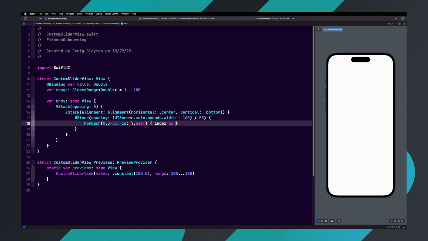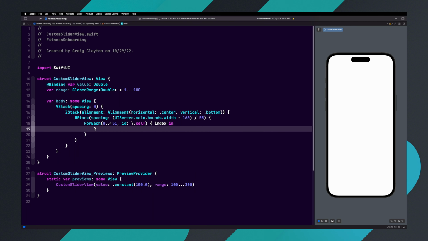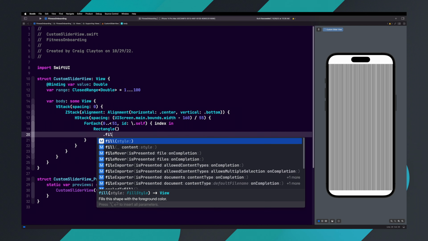If you are a math whiz, this is where you probably will shine, and you can go ahead and customize this and make it work in a real world environment app. But for the purpose of this tutorial, we're going to fake it. Inside of the ForEach, we're going to add a Rectangle, and we're going to add a fill modifier.